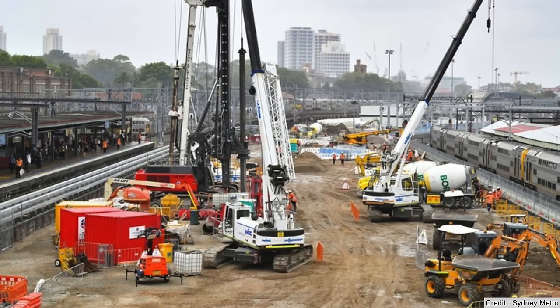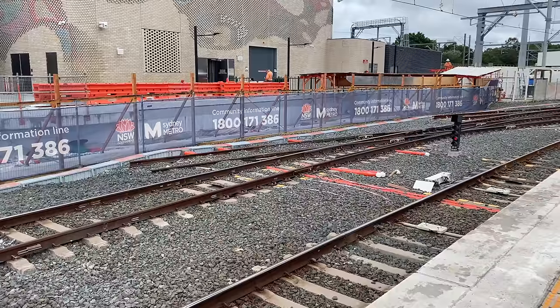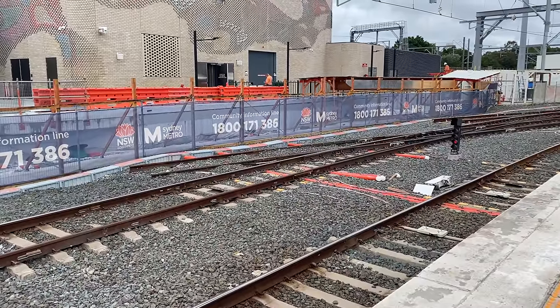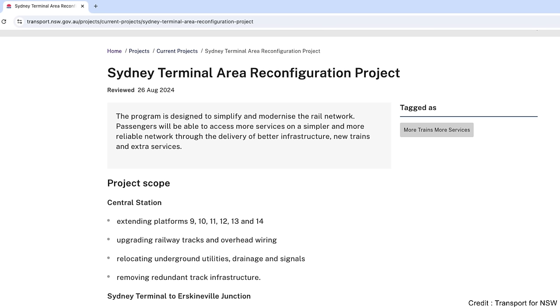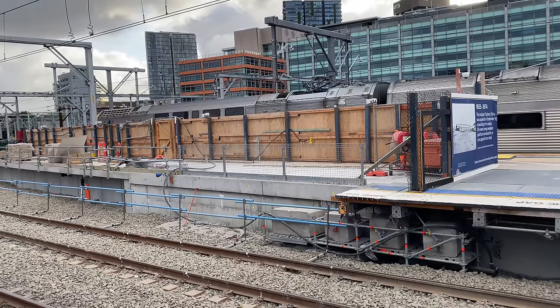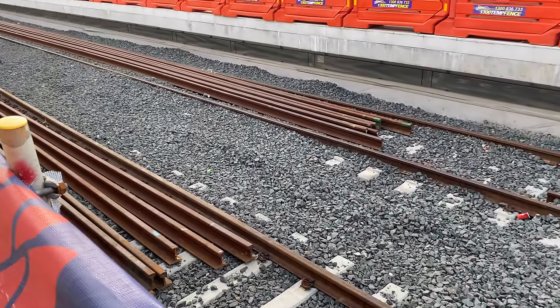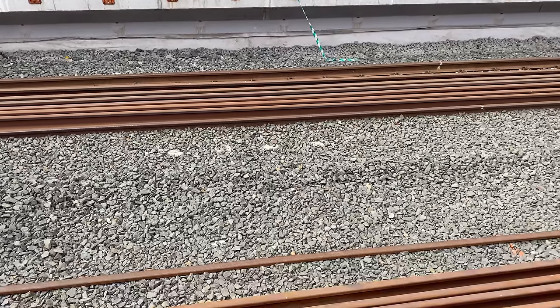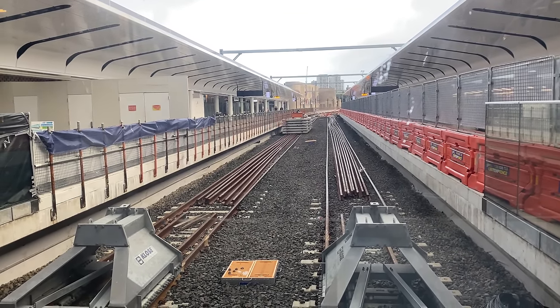Building the North-South Concourse and the metro platforms below required the demolition of three terminating platforms — two of these have been replaced but are yet to open. These are platforms 13 and 14. The original junctions were still in place in November 2023, but by April 2024 they had vanished. I've since discovered that platforms 9 to 14 are going to be lengthened to accommodate 10-car Mariyung trains, meaning the new junctions will be further to the south. Work has already commenced to lengthen and realign platform 11. Some track has already been laid for platforms 13 and 14, along with the buffer stops, and the remainder of the track bed has the future rails and some sleepers. With these platforms being lengthened, I don't think we will see them coming into use until sometime in 2025.